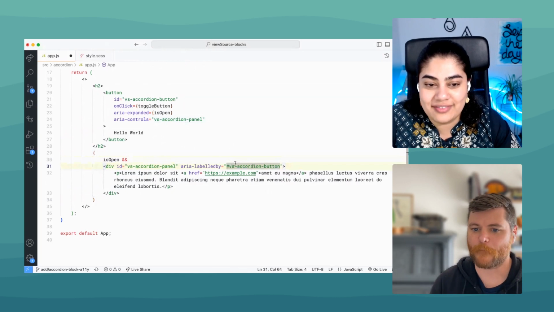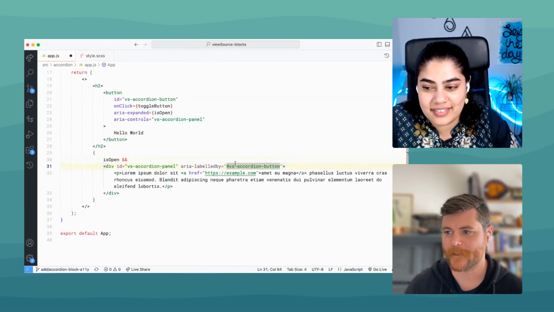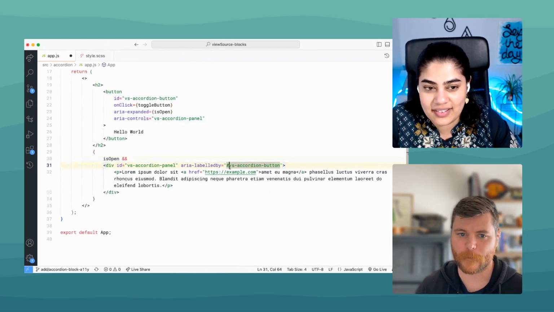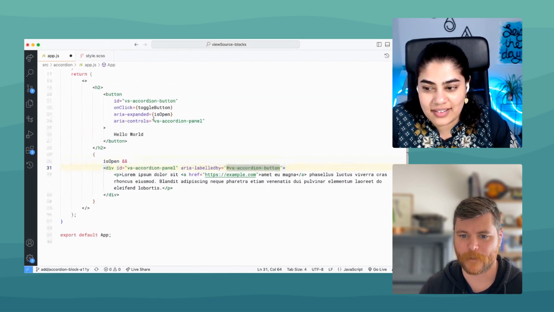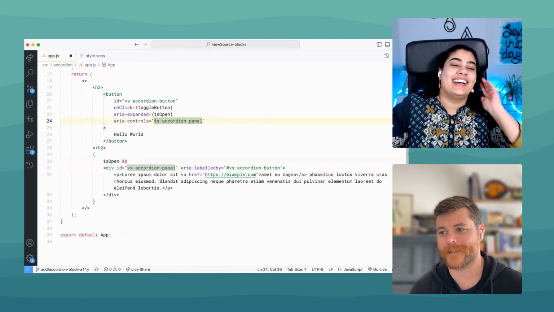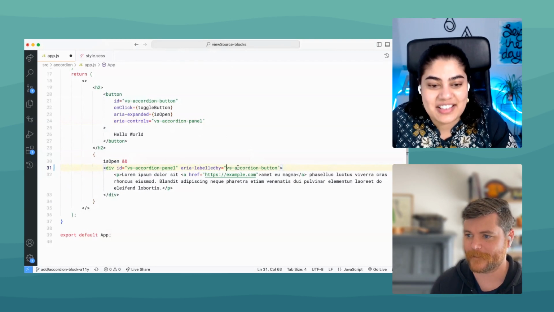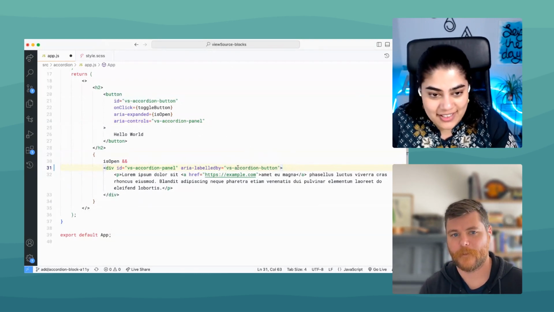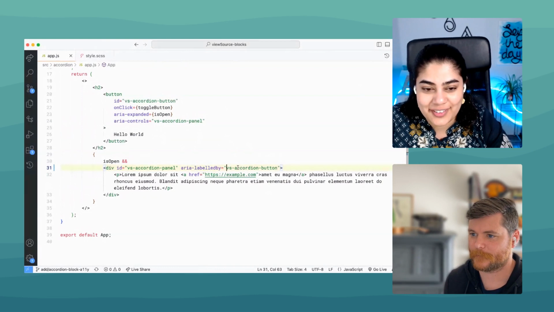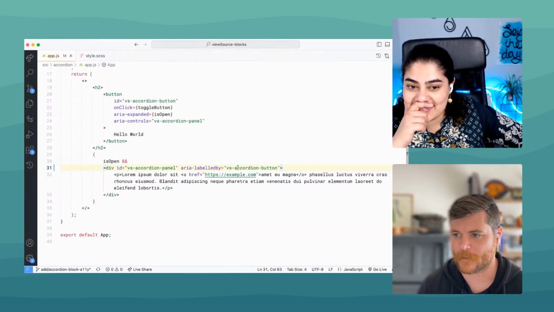Oh, I'm passing IDs in ARIA controls and ARIA labelledby. You're passing the ID of an element, of which element you're talking about. And notice up here, I don't actually have the hashtag, like the CSS selector. And in here I do, and it's not supposed to be there at all. Right, so it always has to be an ID, so you don't actually need the hashtag there. Okay, that makes sense. And I think that would actually break it, because it would be the wrong ID.